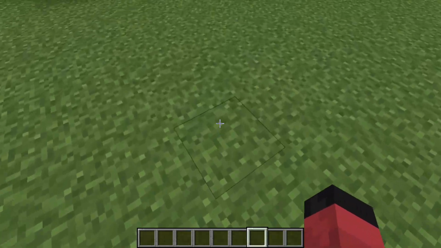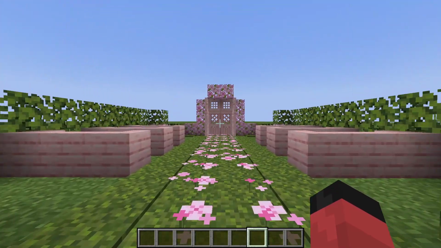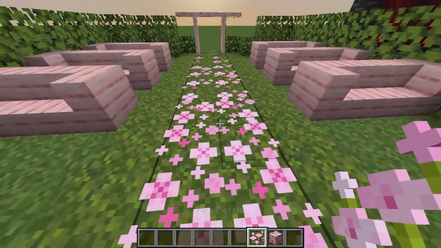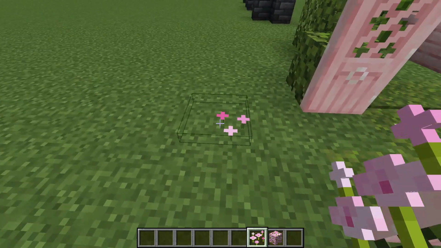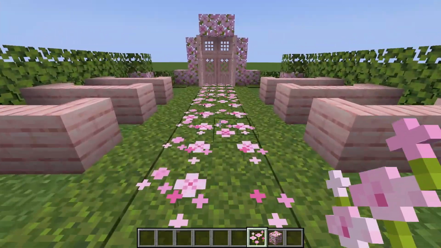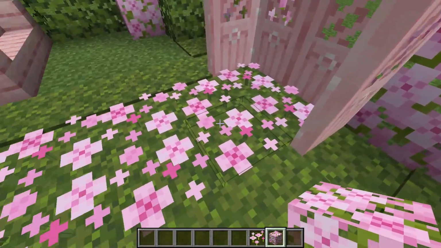But moving on into something a bit brighter here, we have a beautiful little wedding scene. And this is of course made possible using the new cherry blossom leaves as well as the pink petal blocks, which you can actually do different variants of. So if you place just one of these down, you get just a few little flowers like this, but the more you place, the more flowers you get. So as you get closer to the end here, you can see I've added in even more flowers into each little block.